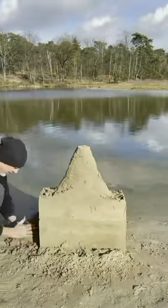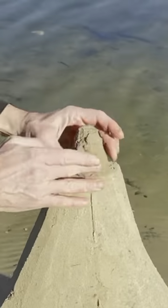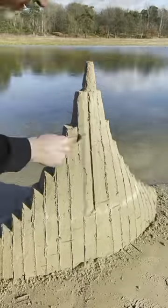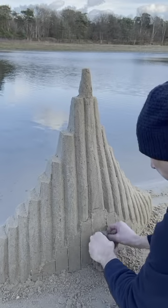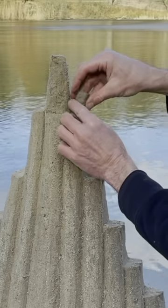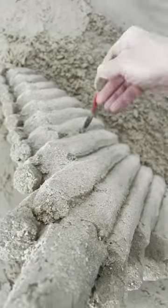Today I will make the castle of Asgard. The shape is like a big triangle, with a very wet sand at the top part of the main tower, and with a spatula and mini spatula finish the shape of the other towers. Always with a very wet sand at the top part of the towers, and with a smaller tool draw the growth.